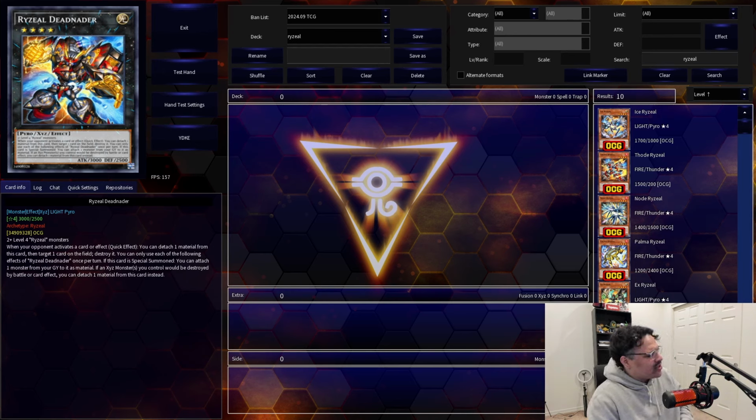This monster's effect is when your opponent activates a card or effect, quick effect, you can detach one material from this card, then target one card on the field and destroy it. You can only use the effect of this card once per turn. If this card is special summoned, you can attach one monster from your graveyard to it as material. If an Exceed monster you control would be destroyed by battle or by card effect, you can detach one material from this card instead. Its destruction effect requires you just to detach material from an Exceed monster you control.